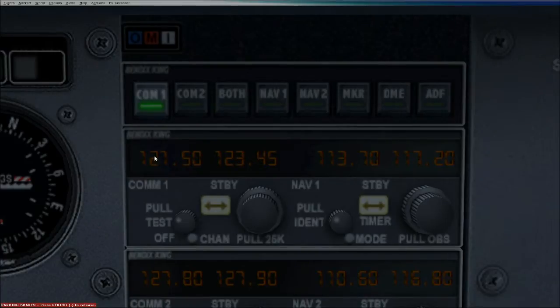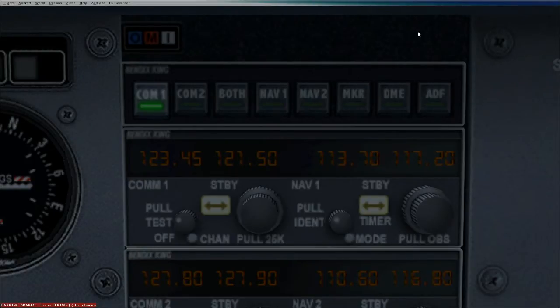Another frequency is 121.5. Now, a note on 121.5. Yes, it's not used in Flight Simulator, but this is the guard frequency, which is actually the emergency frequency. So if you're flying online or with an ATC add-on, you definitely don't want to be using this frequency, because if you transmit on it, bad things can happen. You're only supposed to use this frequency if you have an emergency. So 123.45 will probably be the best. So just a note on that, there's an unused frequency if ATC gets annoying for you.